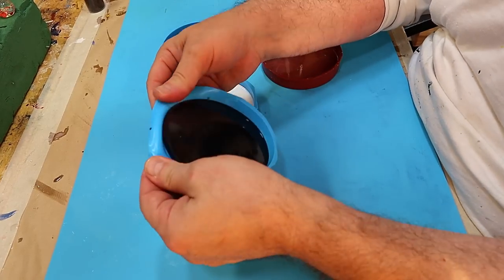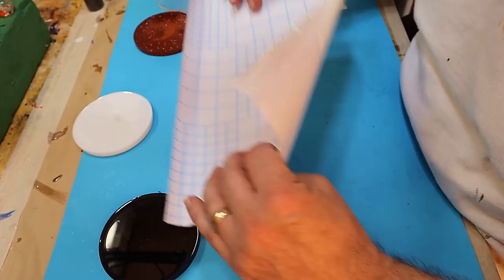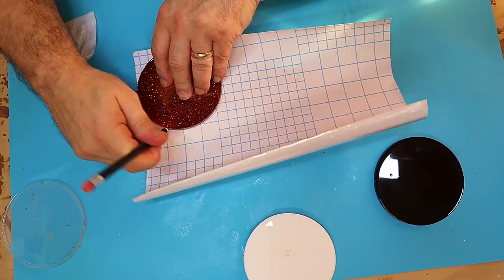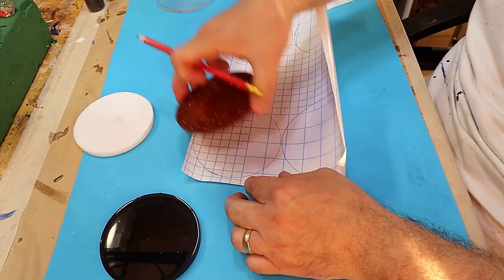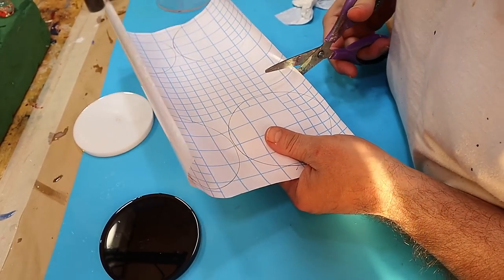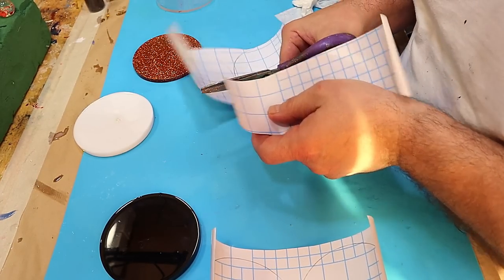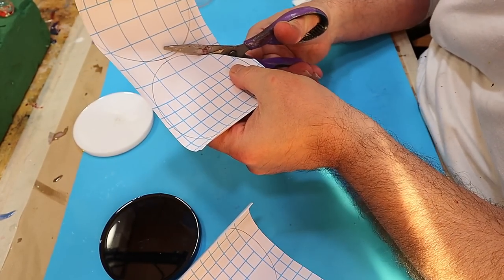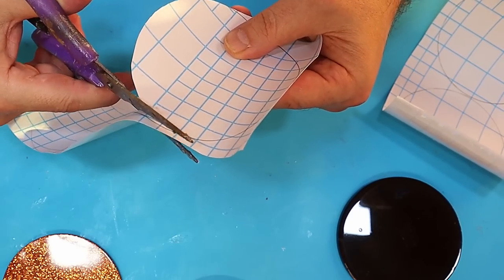These are all cured now. For the next stage I'm going to take them out of the mould. What I've got here is some transparent vinyl — it's not expensive at all, you get loads of sheets with it. All I'm going to do is cut some circles out of this. You can use this in your Cricut, in your card making, all sorts. I'll cut inside my pencil line so they are slightly smaller than the actual coasters themselves.